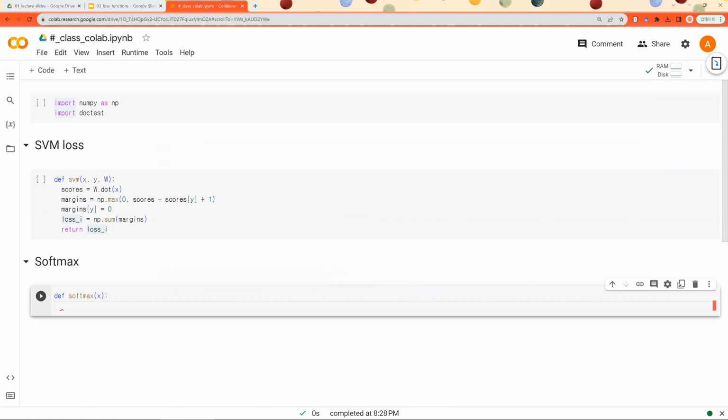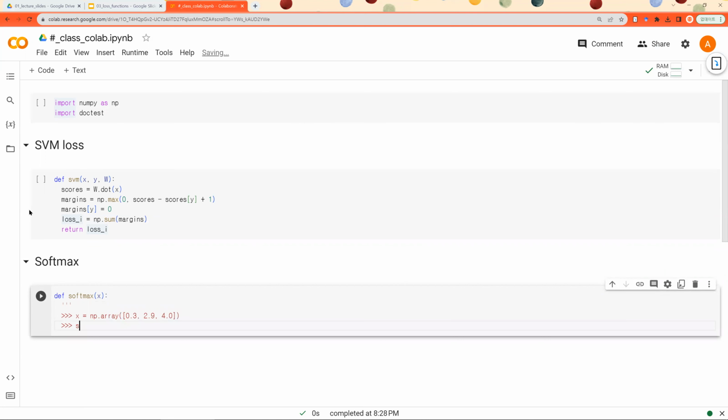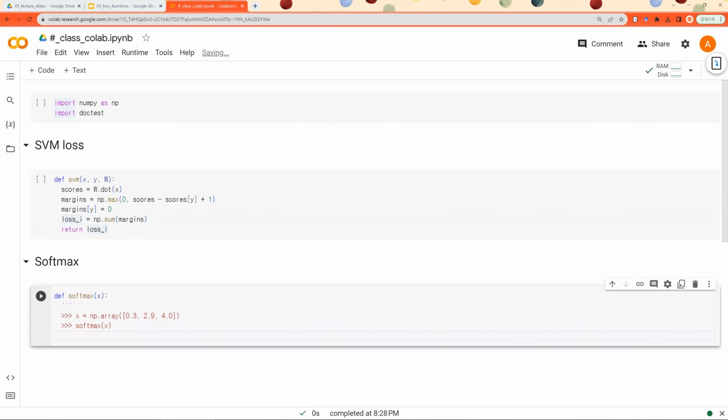I'm going to give you a test case. Let's say X looks like this, an array of numbers. And if we put this into our softmax, then the output is going to be this array.